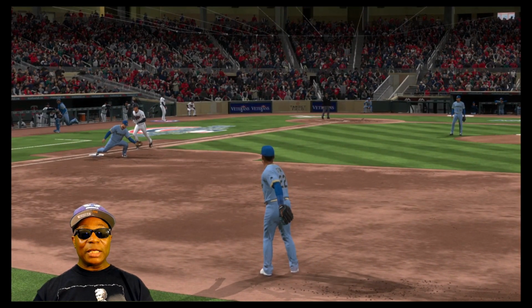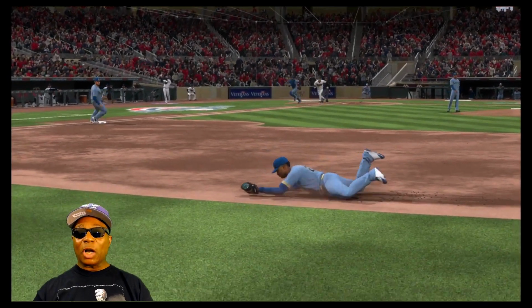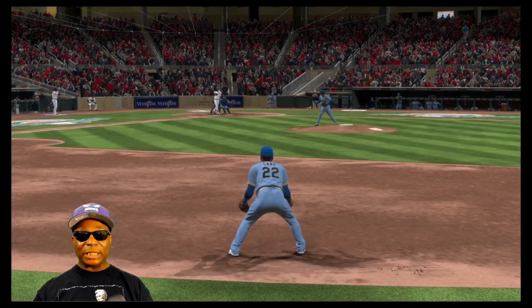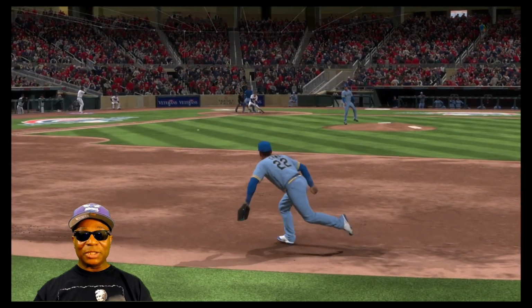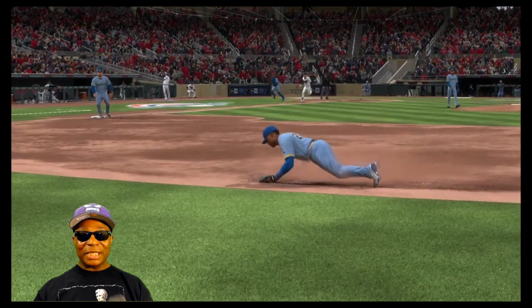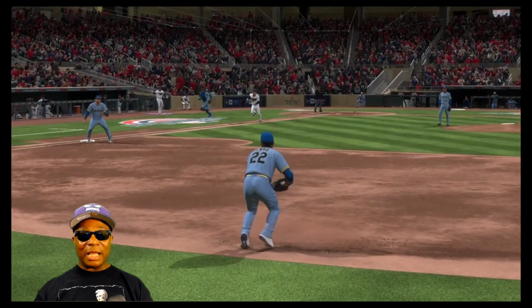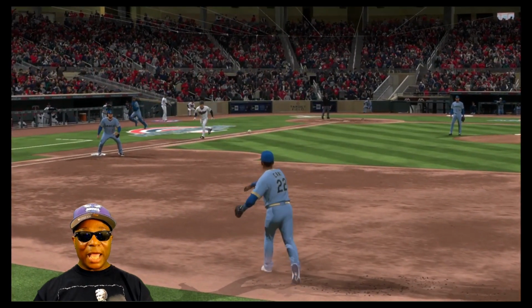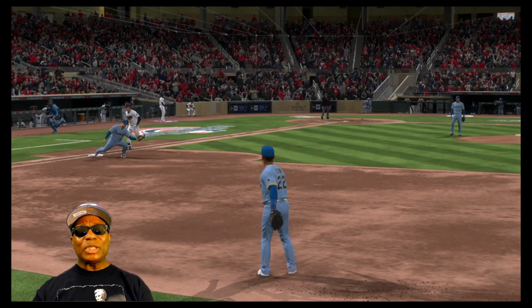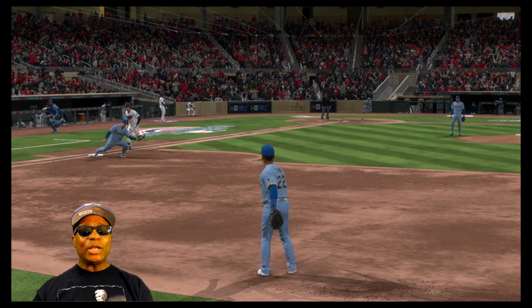Now watch. Another thing I want you guys to point out, when we talk about details, look at the catcher. He's backing up first base in case it's overthrown. Look at the catcher running down the baseline. He's in position to back up the play, guys. Now watch the first baseman. This is what we're talking about, details. And in Madden, they don't even have a chain gang to measure first downs.